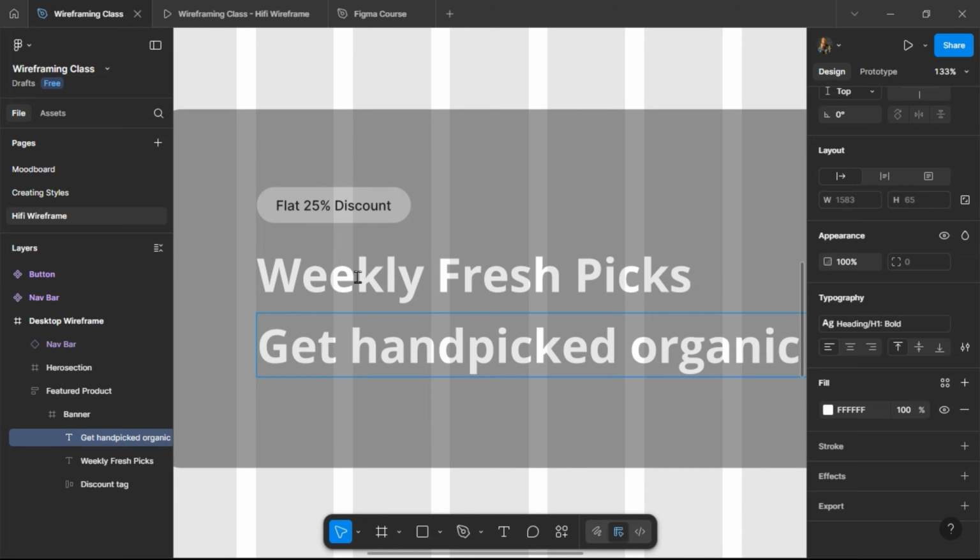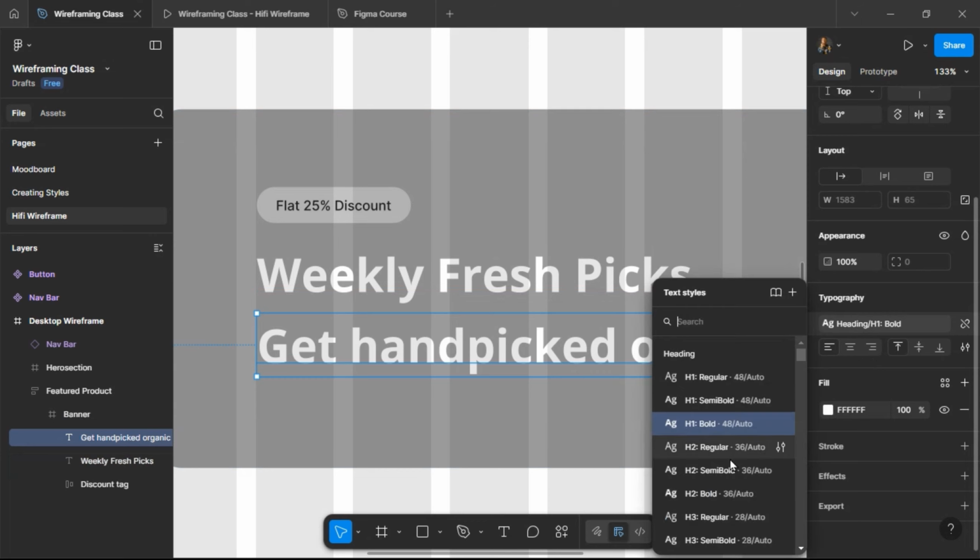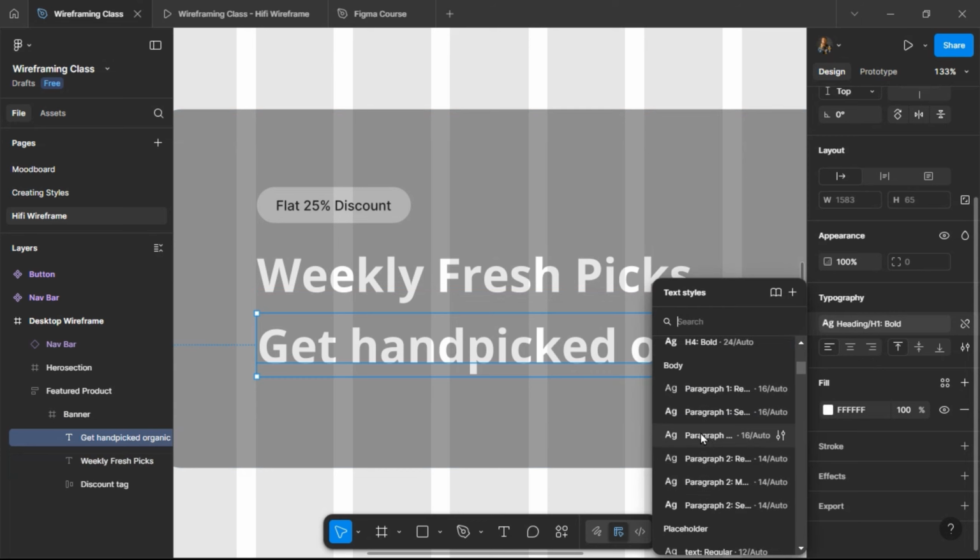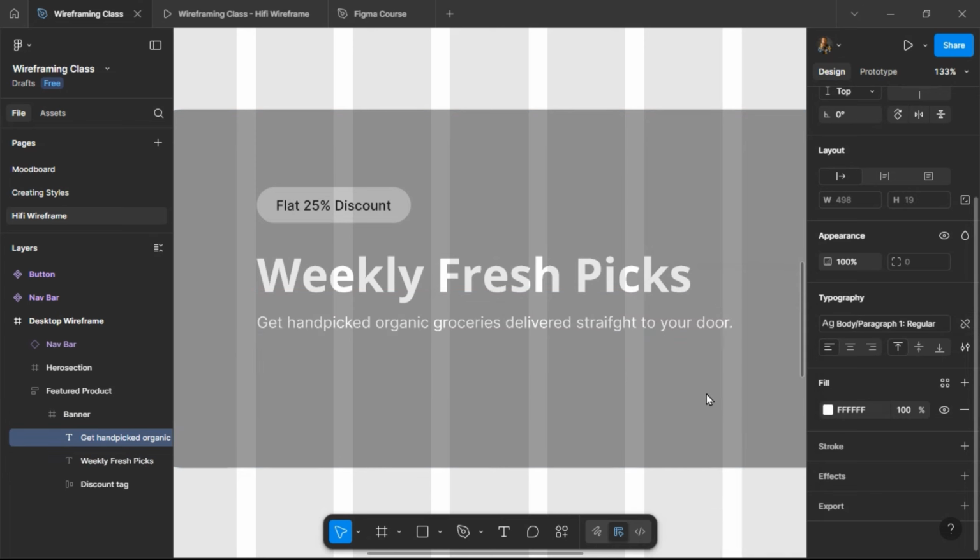I know you can't see the text, so I'm just going to reduce it to our body text. So our body text, we're going to change it to body text and let's put it at regular. You see, I think we spelled something wrong. Straight to your door. Get hand picked organic groceries delivered to your door.